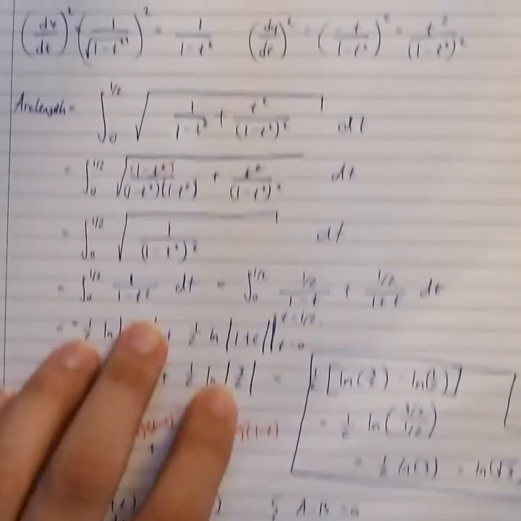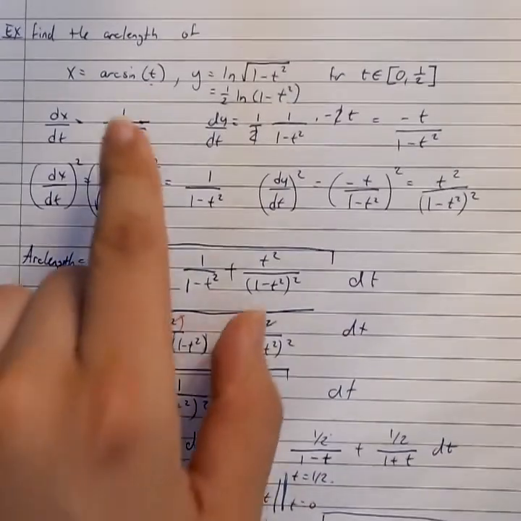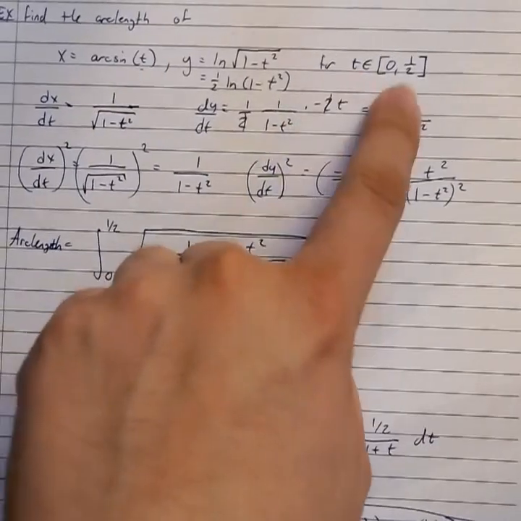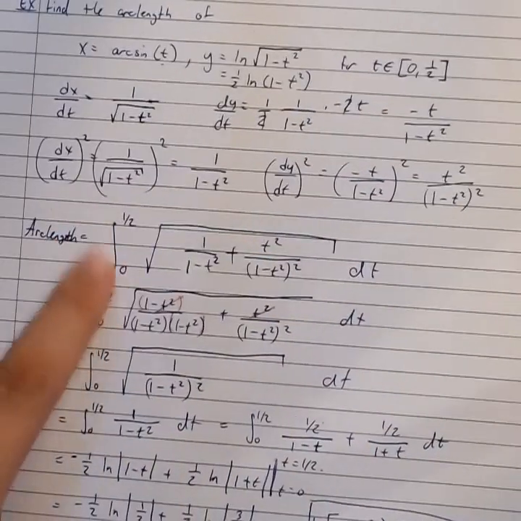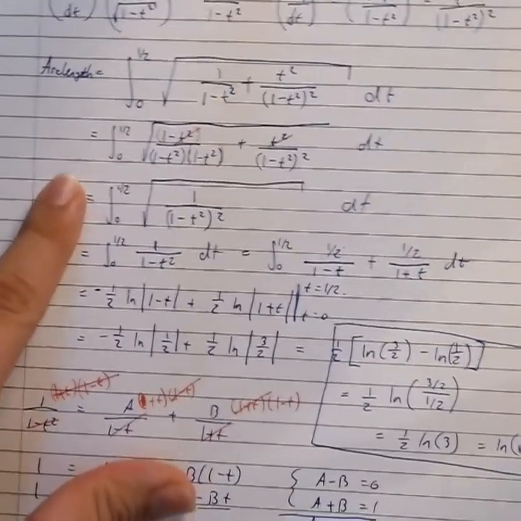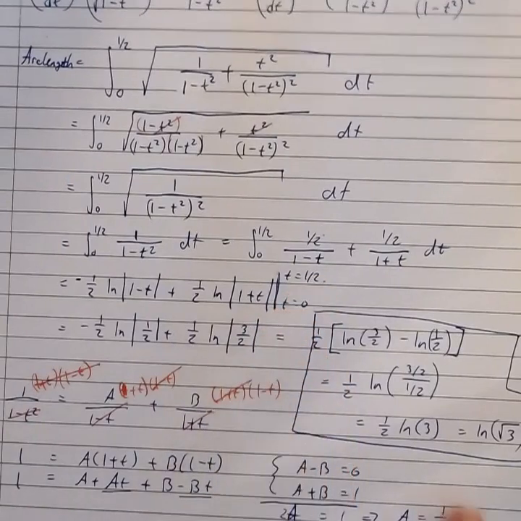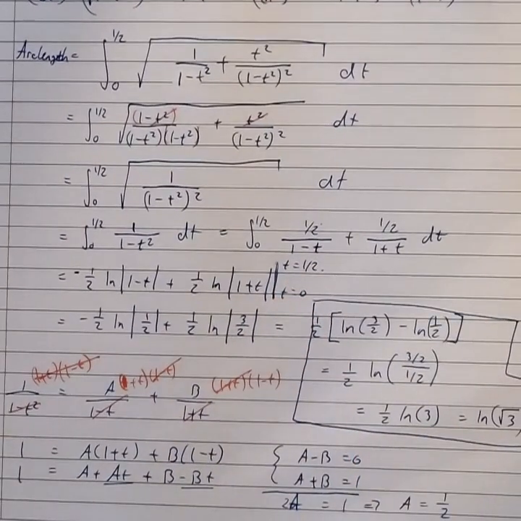That's the length of the curve given by this parameterization from 0 to 1/2. You do have to have some boundaries because otherwise, well, you wouldn't have any numbers to plug in, which means you would get a variable expression like you have here. You wouldn't get a constant like we have over here. All right? So that is it for that problem, and that is it for that section.